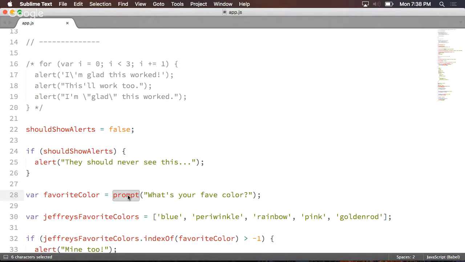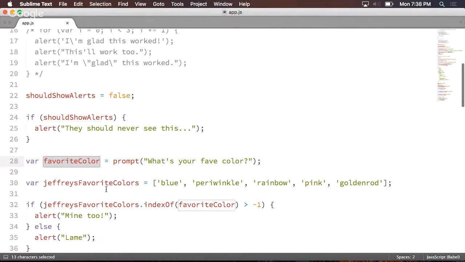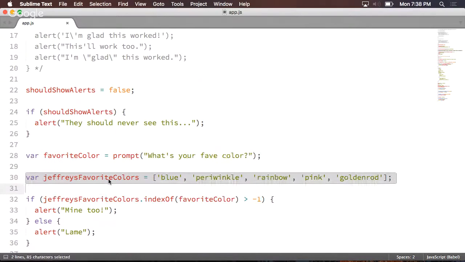Anyway, this prompt function, again, pops up a dialog box but returns a string based on whatever you type into the dialog box, and that becomes your favorite color. So here's where I introduce arrays. This is what we talked about last week. We talked about arrays, which are these series of different values here. As you can see, we're using these square brackets and then separating a whole bunch of strings with commas. And each one of these strings is a new value inside this array.